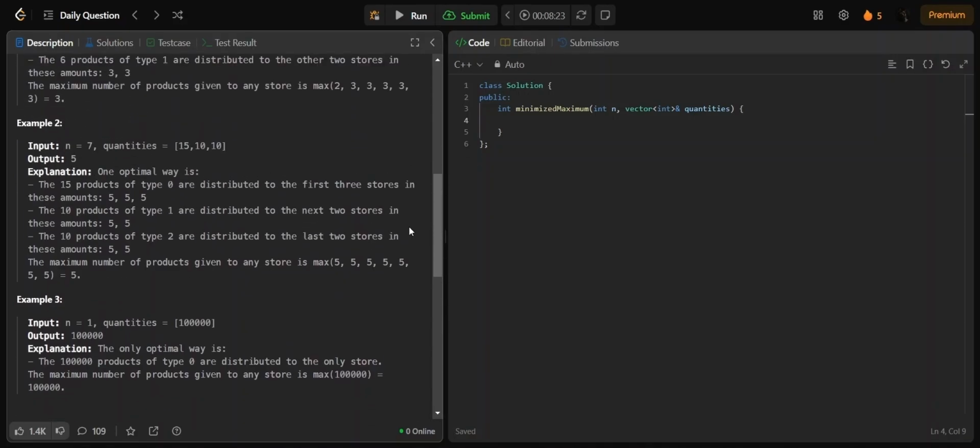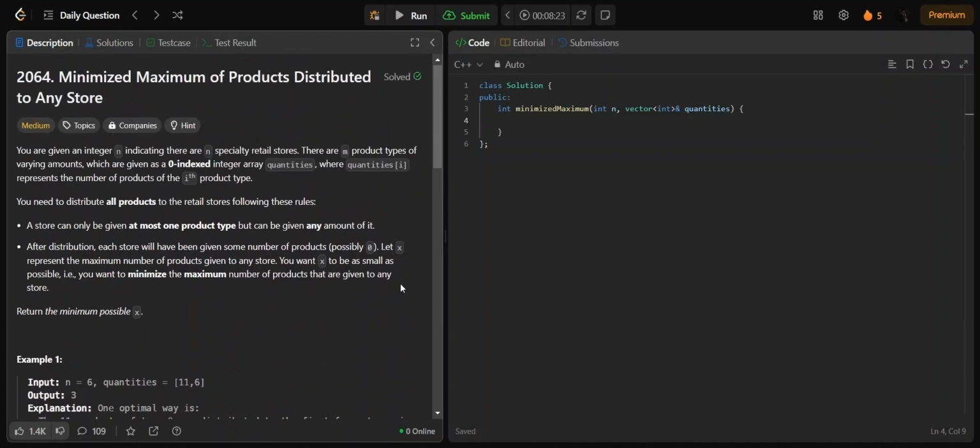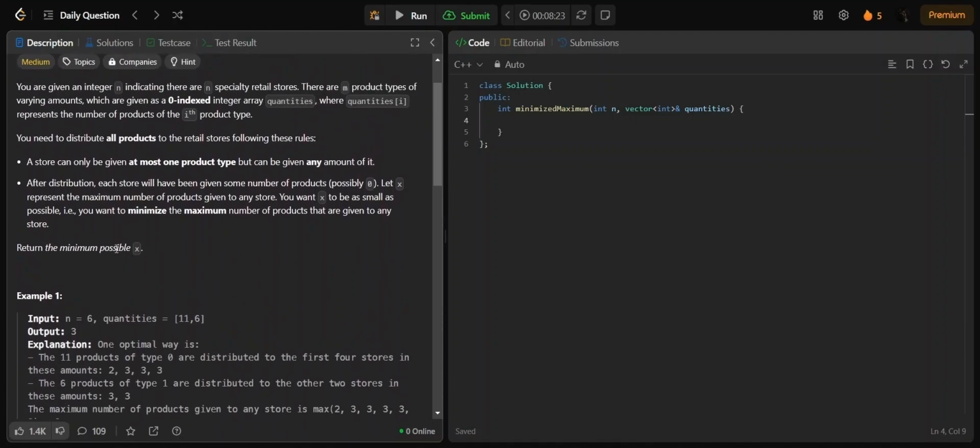So let me discuss the algorithm with you, how we can solve this problem. First, we need to understand what could be the possible value of x. The possible value of x could be from 1 up to the maximum value present in quantities.